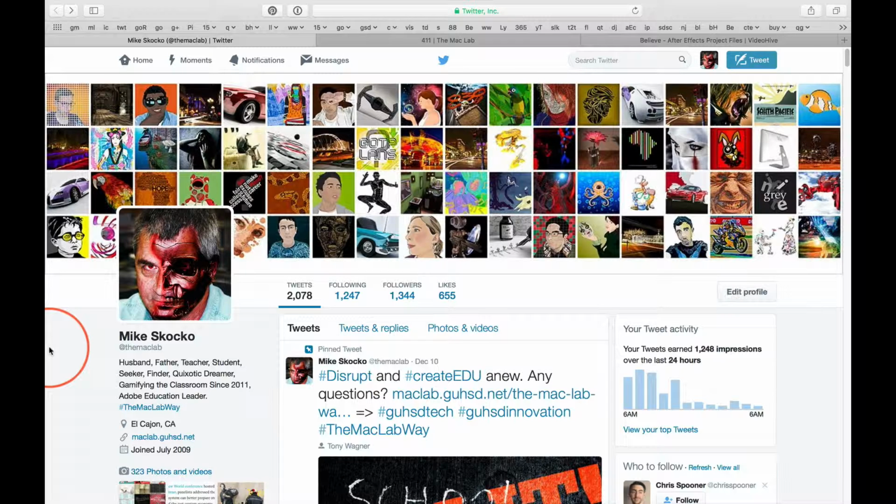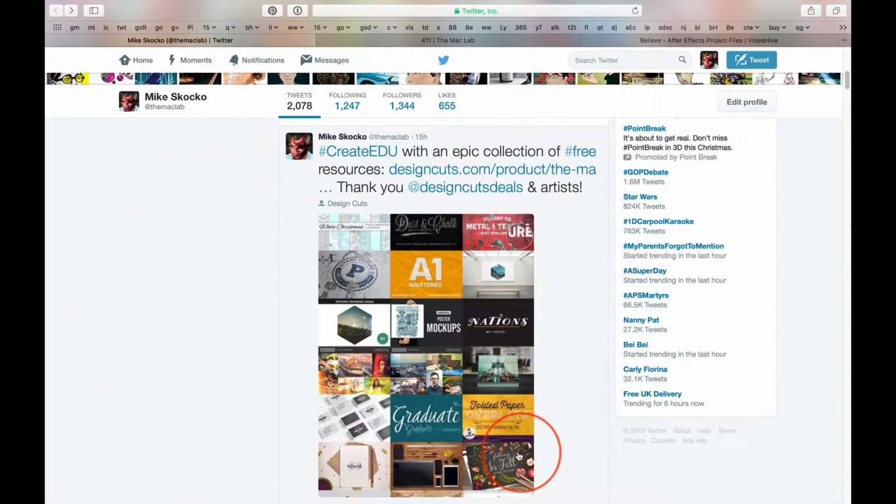But I'd like to share some of the things that have been working in the Mac Lab, and one of those things is free resources. And yesterday I asked Rob to send you a link to this package, and in case you didn't click the link, this is 7.5 gigabytes of free resources, of fonts, of images, of textures, of mock-ups. These mock-ups are absolutely fantastic. They have smart objects that the kids drop in their artwork, and most of them have a tutorial with them, but I'm happy to share, make little videos, show you how to use them.